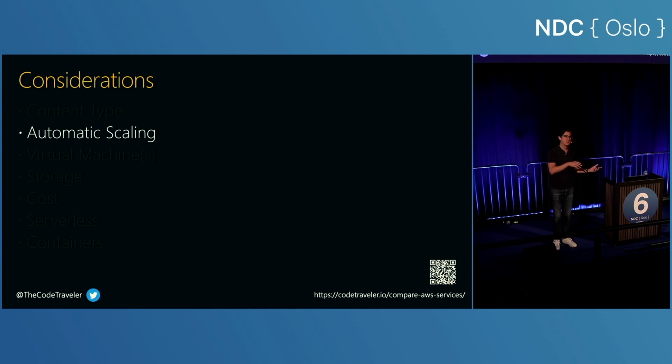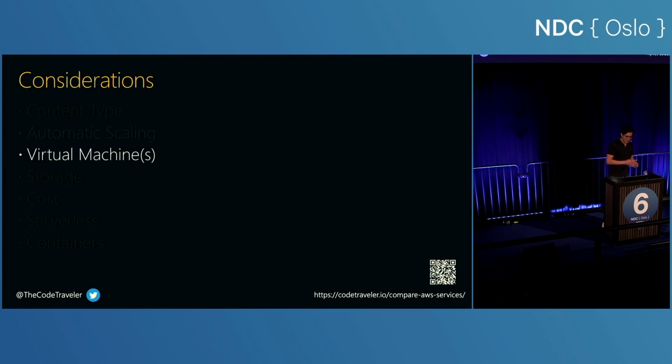So we never really have to worry about our app going down because of overusage, but also important concept to keep in mind because, well, on the cloud, we pay for consumption, right? So if all of a sudden we have 1 million users using our website, well, we're going to have a hefty bill at the end of the month. But with automatic scaling, you can tweak some knobs. So you can say maximum 2 instances if you don't want to have to worry about paying a giant bill at the end of the month. But we'll talk about which ones have automatic scaling and which ones don't.